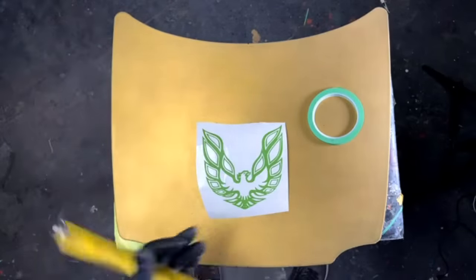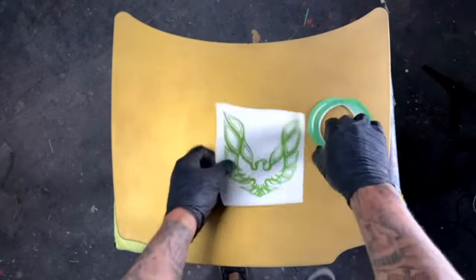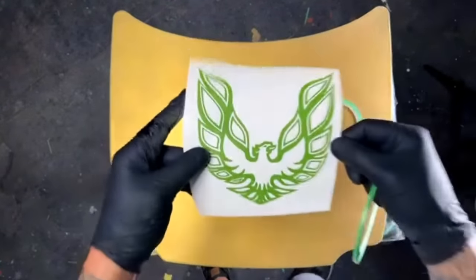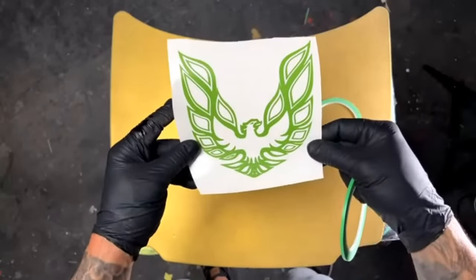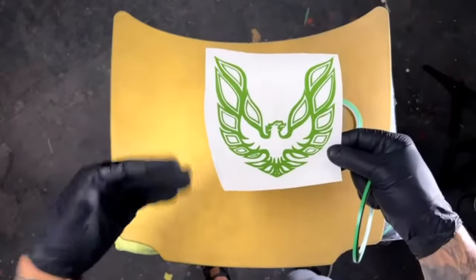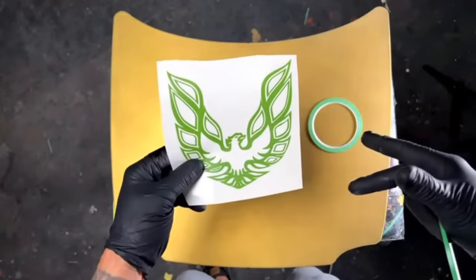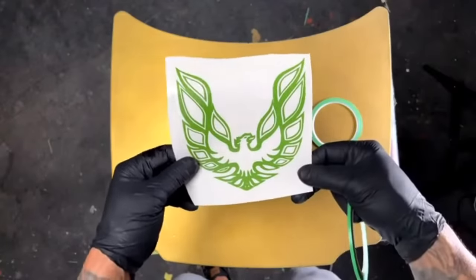So right there's the center. Okay, on the agenda tonight, just real quick, I want to brief over what we're going to be doing so you know what to expect. I printed this out with the Cricut cutter, went online, found a good image, put it into the Design Space app on my phone. Basically it wipes out the background. You can go in there and pick and choose what you want to crop. Pretty easy to use.